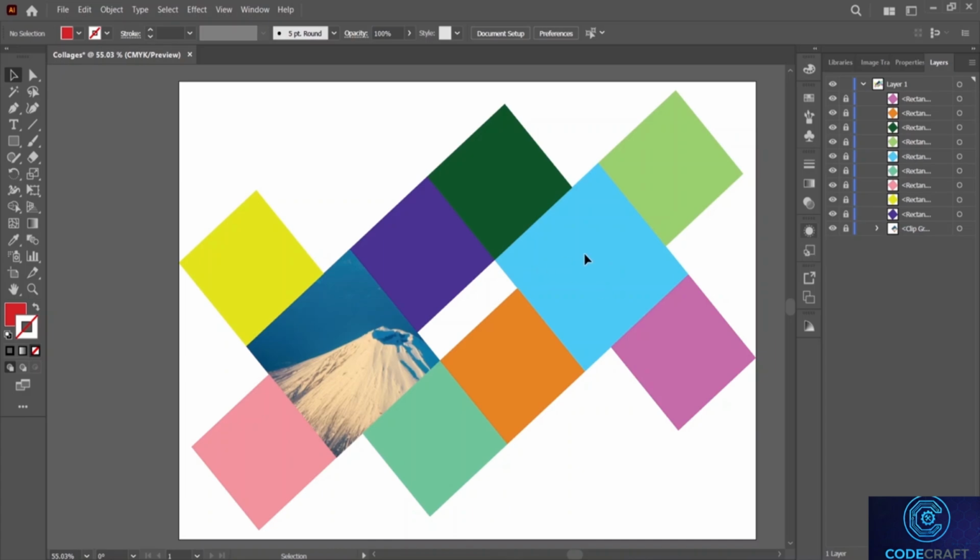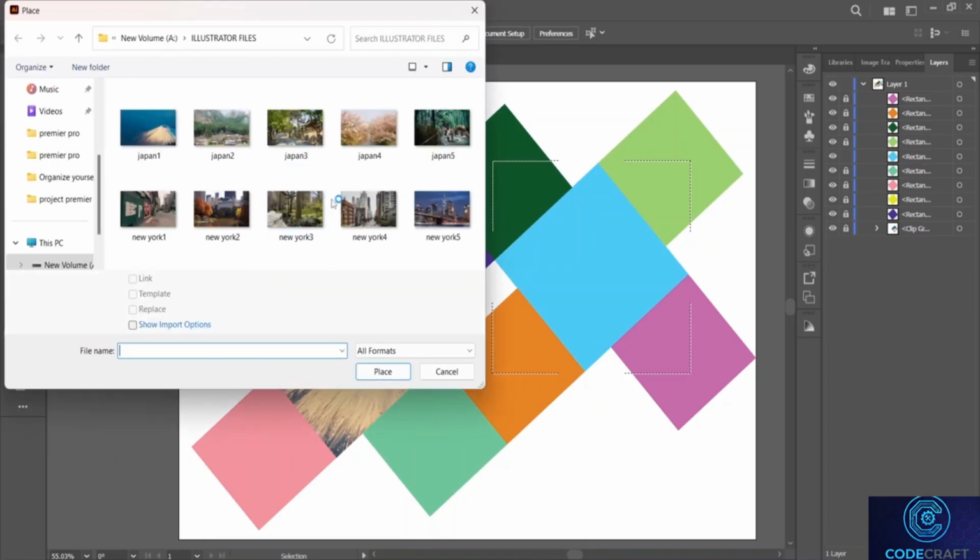Now for our second photo, I'll select the light blue color square, but you can see that if I select it, it doesn't work. We have to go over here and select the lock toggle. After that, we will select this and then select draw inside again. Go to File, Place, and this time, let's say I put in Japan 2.